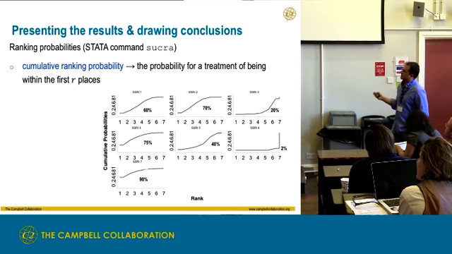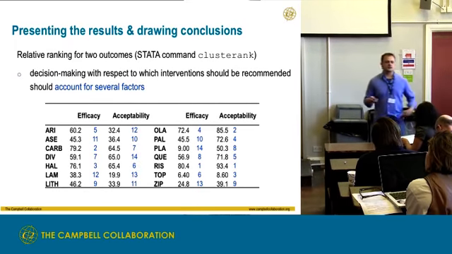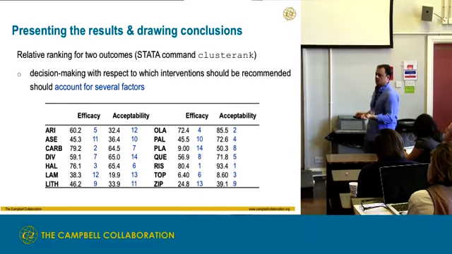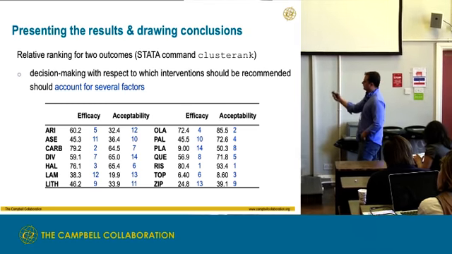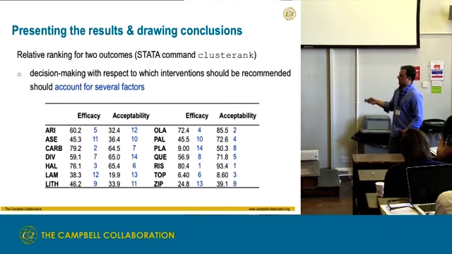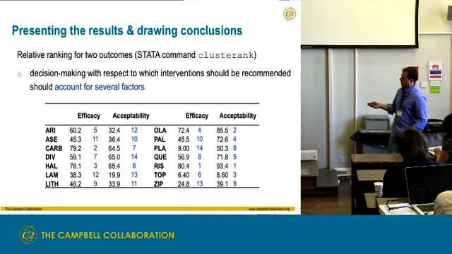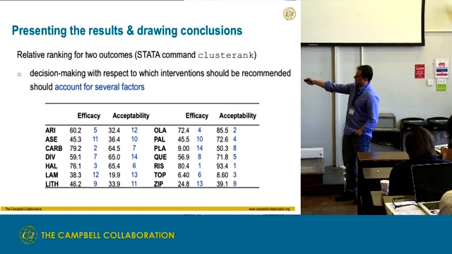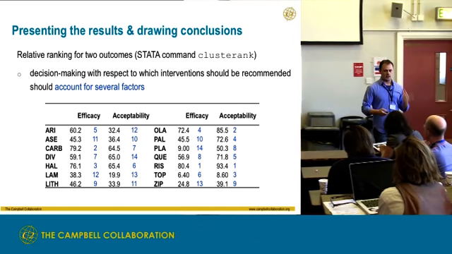So actually, network meta-analysis allows you also to rank treatments in terms of many outcomes. So for example, you are interested in efficacy, and also acceptability, safety. So I have 2 different outcomes. I can rank them. I can compute SUCRA values for each treatment. So you can see that aripiprazole is quite effective, but not very good in terms of acceptability, how patients accept it.